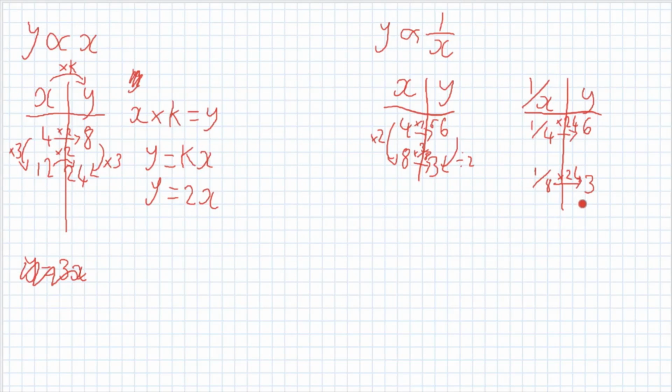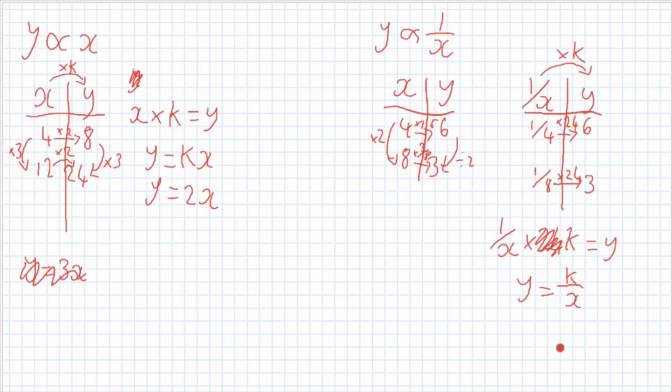So for inverse proportion, and this is illustrating why it works, because by the end of this video, you should be just doing this automatically. To get from 1 over x to y, we're multiplying by a constant, our constant of proportionality, k. And in this case, it's 24. So we would write this as 1 over x times 24. Well, let's write it as times k equals y. And to tidy this up, y equals k over x, because we're multiplying k by 1 over x, and that's how we simplify it using fractions.